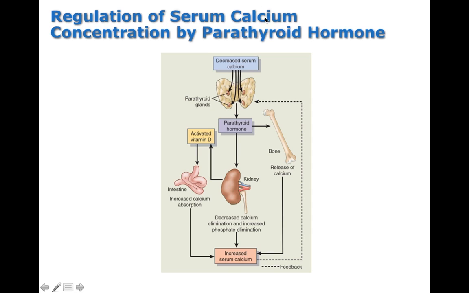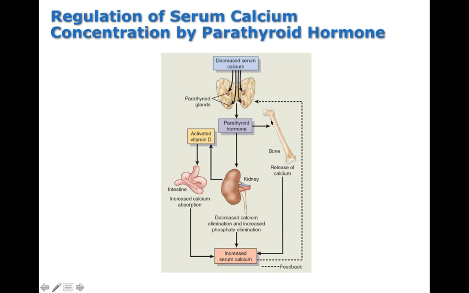So with calcium as another electrolyte, we want to talk about how it's regulated first. Calcium regulation begins with the parathyroid glands. The parathyroid glands are behind your thyroid, they receive blood flow, and they have chemoreceptors that measure blood calcium levels. If your serum calcium levels are too low, your parathyroid glands release parathyroid hormone, or PTH. Parathyroid hormone does three major things. For one, it causes the osteoclasts of your bone to break down the bony matrix via resorption, which releases some of the calcium from the hydroxyapatite minerals in your bone. So that's going to increase blood calcium.